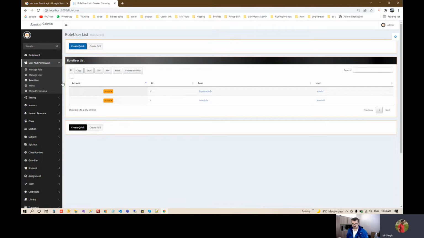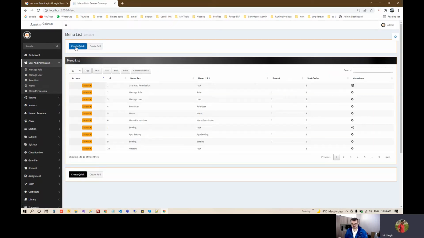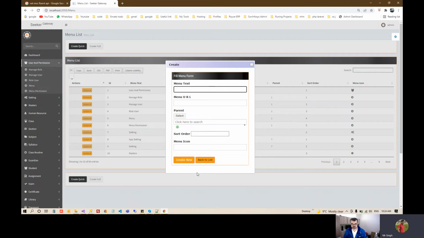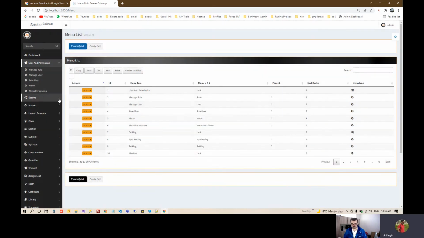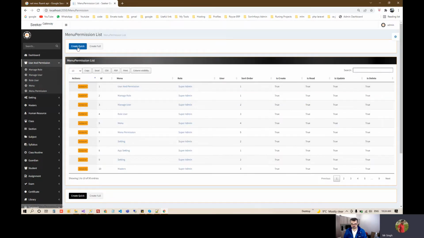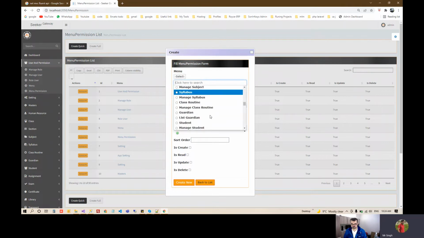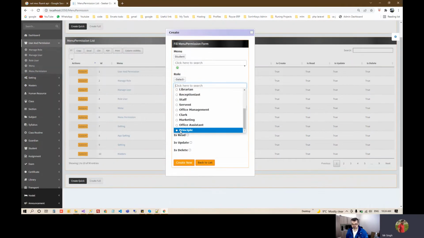But now menus. What menu do we want to give to principal? If you want to add a new menu, you can also create a new menu, following the same approach. Go inside permission and quick select a menu, which menu you want to expose, student. The role name is principal. No need for user, it's optional.